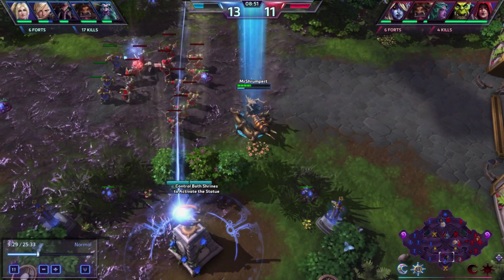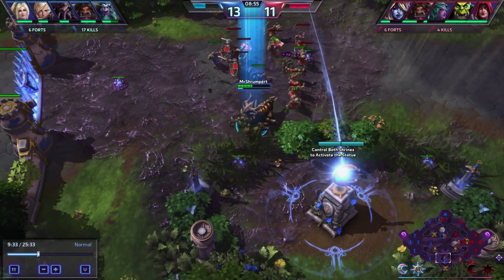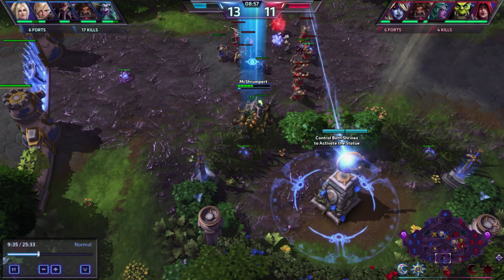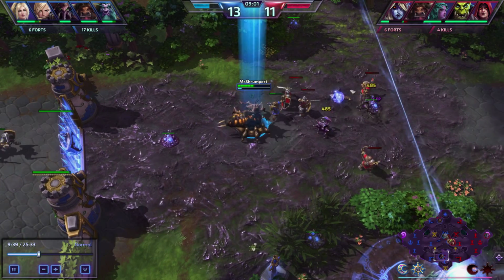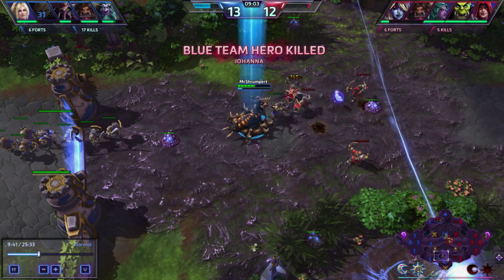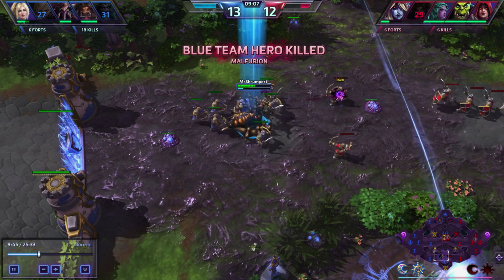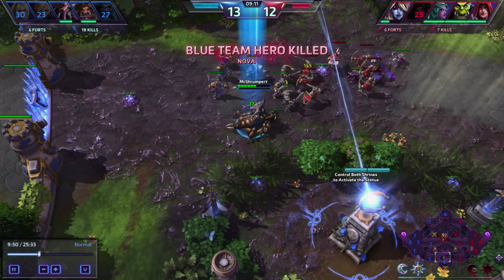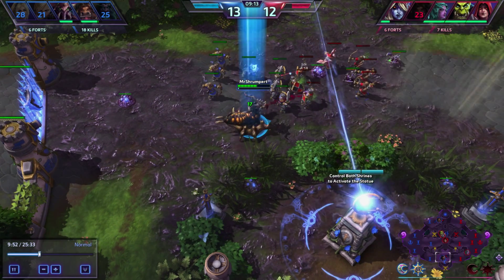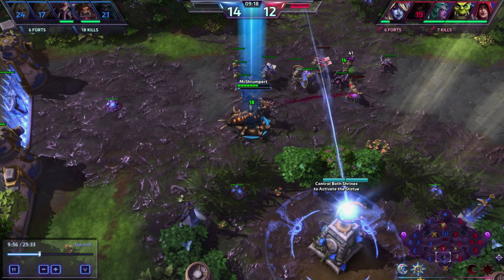But as you can see, I've pretty much taken care of this bottom lane by myself, and they've had two heroes down here almost the whole time. That is the power of a good Zagara player. I'm not a brilliant Zagara player by any means, but I am pretty decent. Yeah, and my team's having a big fight in the middle over the Dragon Knight. They're trying to keep us from it, and I'm trying to push my lane back.